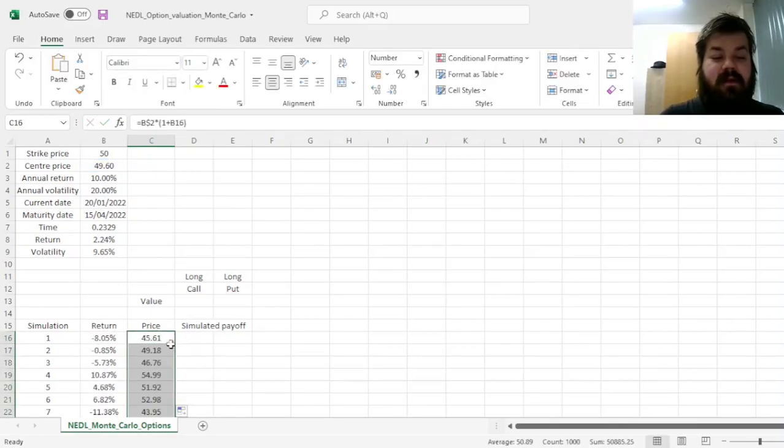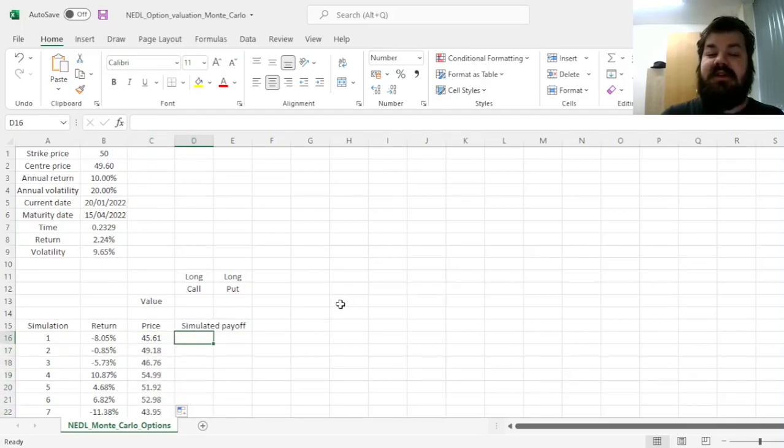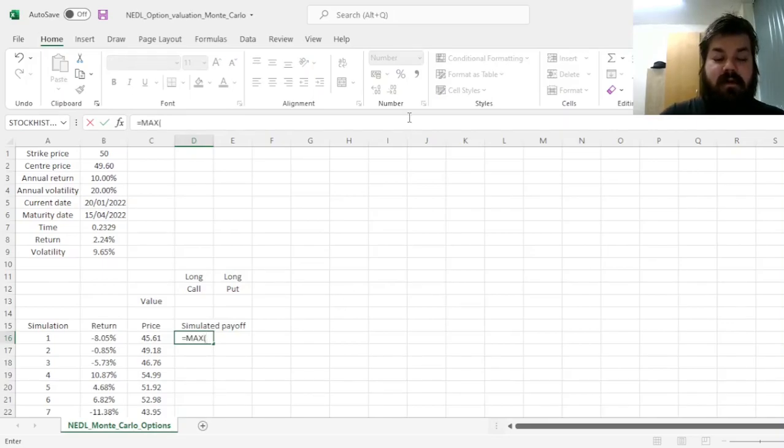Then we can double-click all the way down as well and simulate payoffs of our long call and long put options at each and every of the 1,000 simulated prices. So for the long call, we need to keep in mind that our call options are exercised in the money when the price of the underlying is in excess of the strike price, so that we can beneficially execute our call option, buying the underlying at the strike and selling it at a greater price at the market, meaning that our payoff function, this is gross payoff, would be the maximum of the difference between the simulated share price and the strike price, with strike price locked row-wise, and zero.